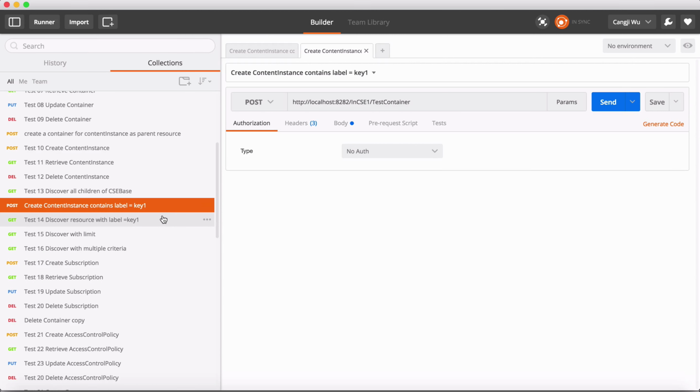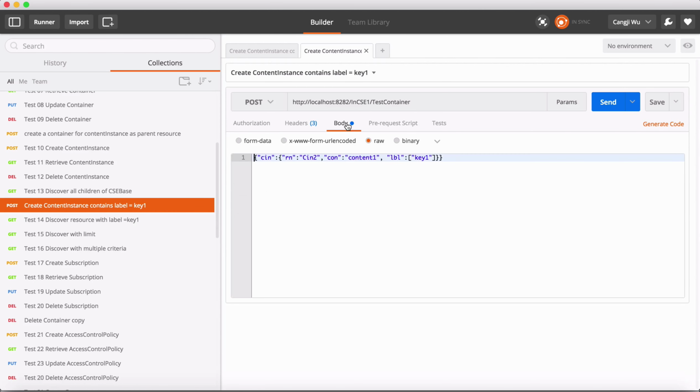Since we will discover that later with the label attribute, we create a content instance that is labeled with key 1. The label is an array, so you have to put an array mark here. You can put several labels here.